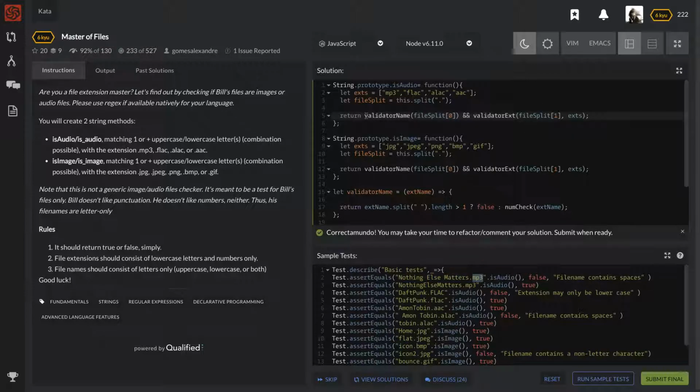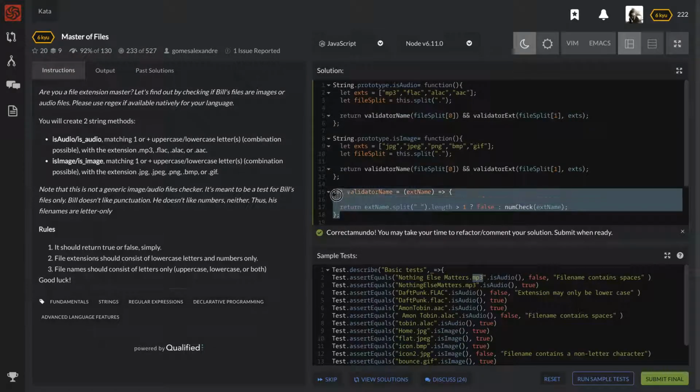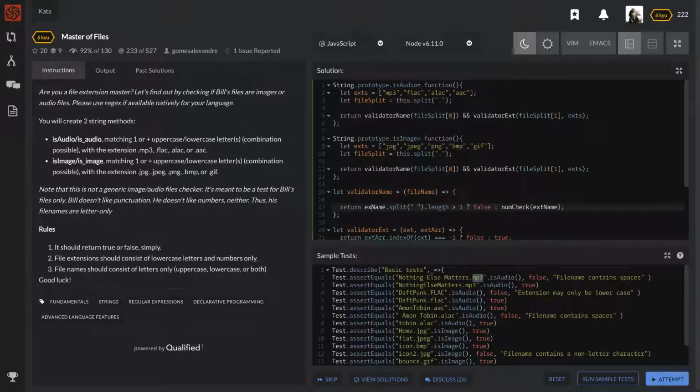And so let's go ahead and take a look at validator name first, which is right over here. And I did this, instead of using an if-else statement, I did a ternary. And so let's go over that. Validator name is just a function. It takes an extension name, and I should probably call that file name instead. That's probably a better name for a file name. And so definitely gonna have to change all of these. Cool. And so that makes more sense because extension name is like the MP3, FLAC, ALAC, whatever, however they're pronounced, but we're talking about the file name, whatever comes before the period.